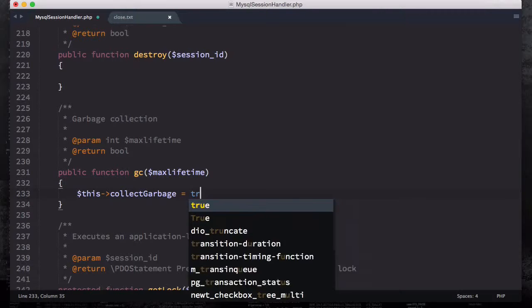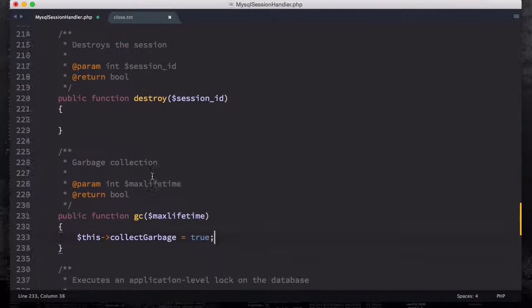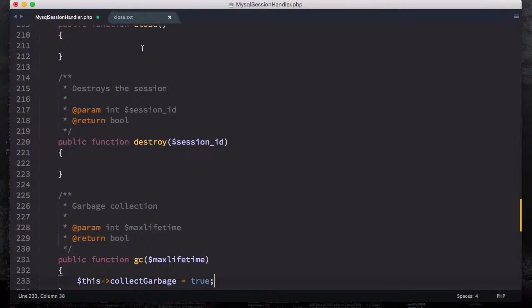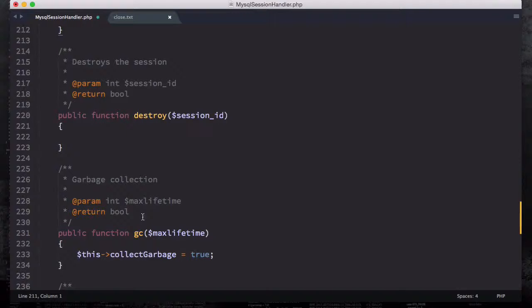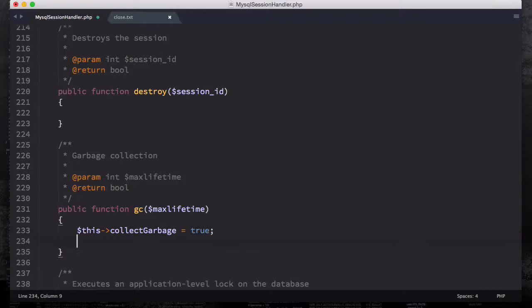When this equals true, it means we're going to run the garbage collection. We're going to come up right here, and I'm going to talk about this even more in this lesson. The code we're going to write here is going to check whether garbage collection is set to true, and if so, collect the garbage, or collect any out-of-date sessions.